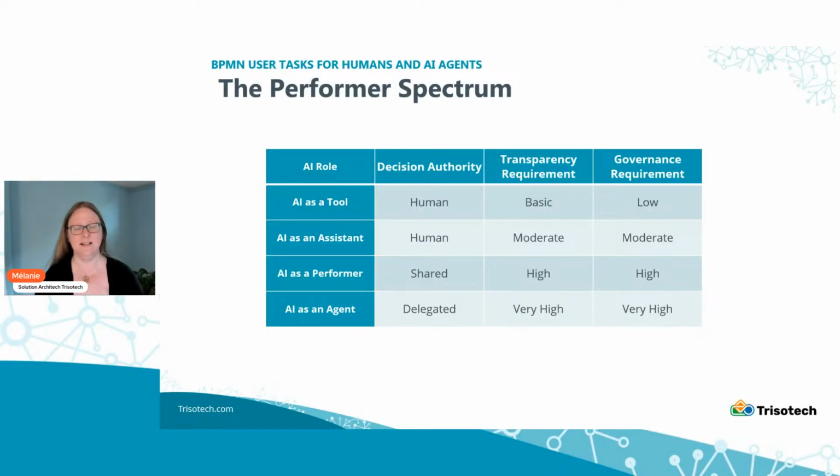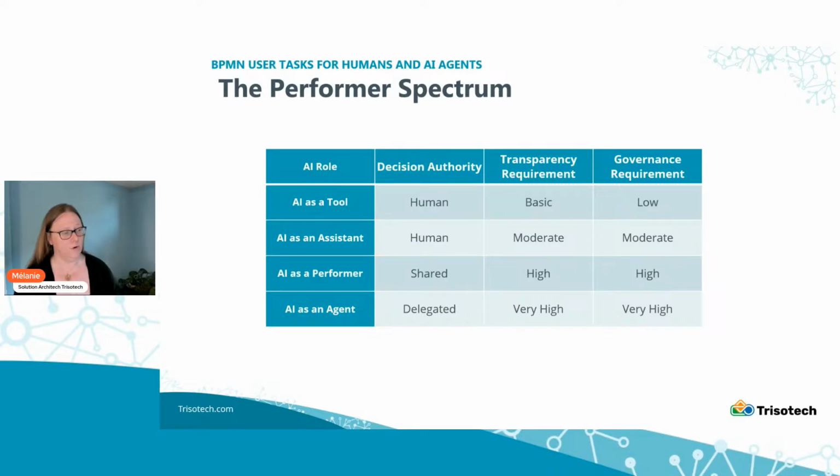If it's an assistant, then it's kind of, we are working together. So the AI is doing more of the work, but the human is still there to oversee. And then you're starting to get a moderate need for transparency, so people know what's happened there, and for governance. If you assign it to do something by itself as a task within a flow, then it's still a bit constrained. So the responsibility is kind of shared between the AI and the human. You're starting to need more transparency to see what's going on and to acknowledge the fact that AI was involved. And then you need a lot of governance.